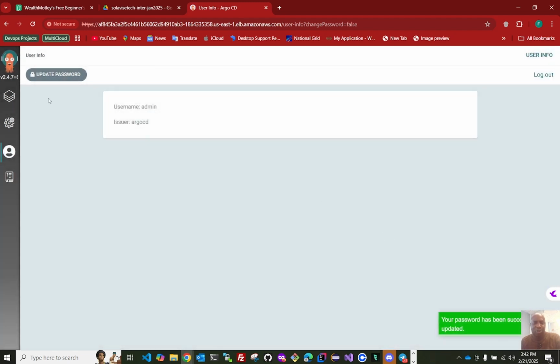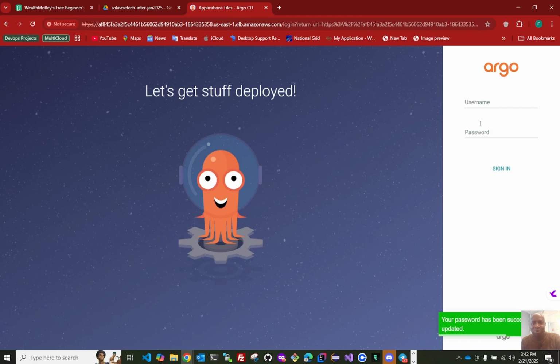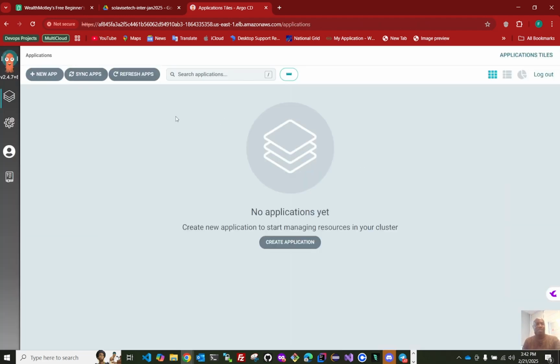Okay, so the new password will be changed. If you click anywhere, it's going to log you out, and you have to log in back by yourself. Admin, then Felix 081. So I'll sign in, and now this is the ArgoCD interface.